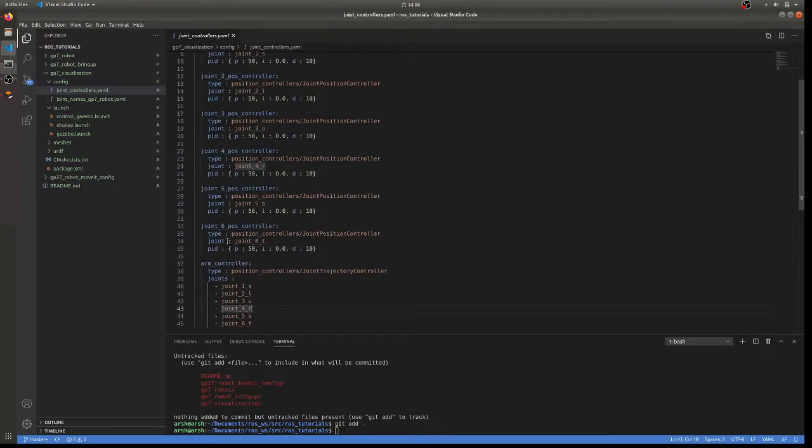You can think of these joint position controllers as single PID controllers, each controlling one joint, but the problem is that you basically want trajectory controllers. If you give a desired position in joint space, it cuts the path from the start position to the desired position into trajectories, small points, and it follows the trajectories instead of just a single set point position control. And we actually need joint trajectory controllers or group controllers for MoveIt configuration.